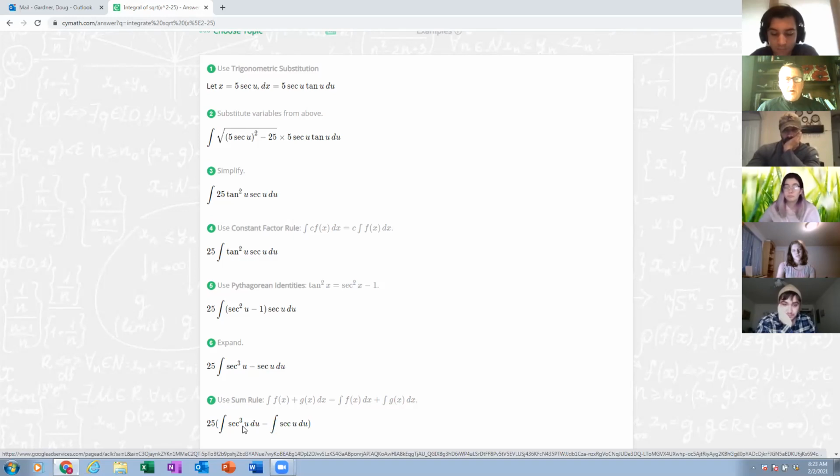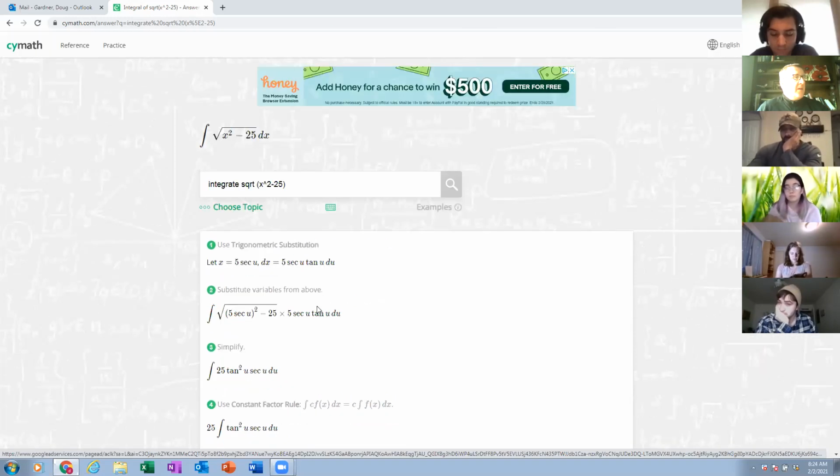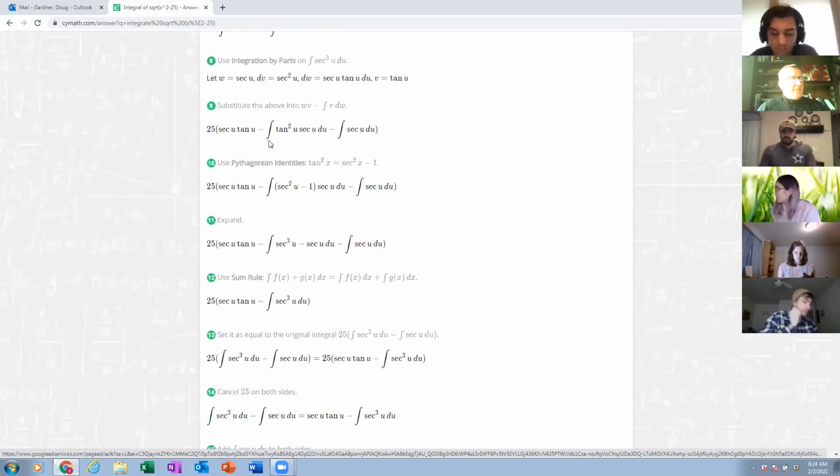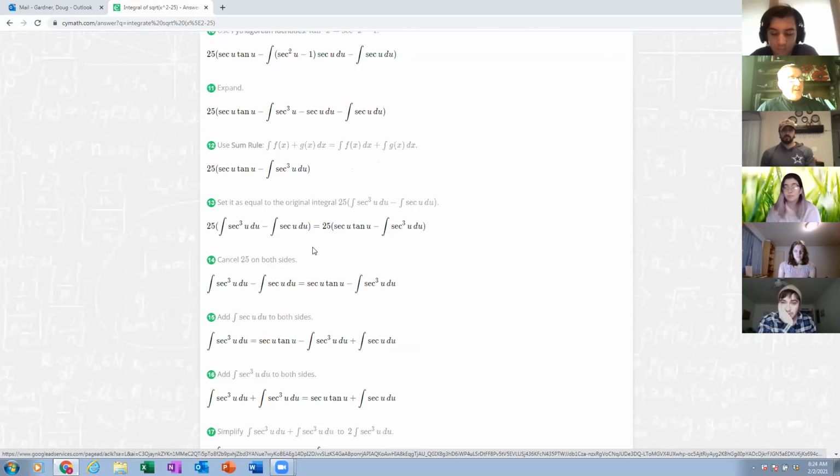That's hard. And so one of the things I just want you to know before we take off even further into integral land is integrals are hard. In the back of your book, there's a table that says problems that look like this: x squared minus, and it won't say 25, it won't even say 5 squared, it'll say a squared. And there'll be a table, because it might be that it takes a tremendous amount of knowledge and even creativity.